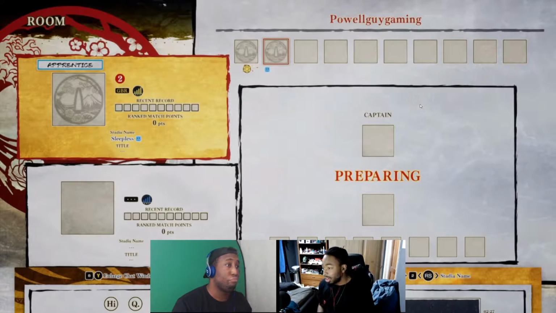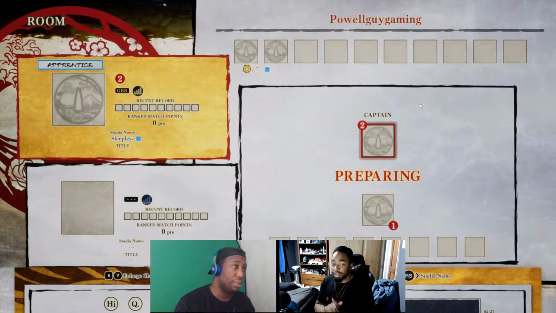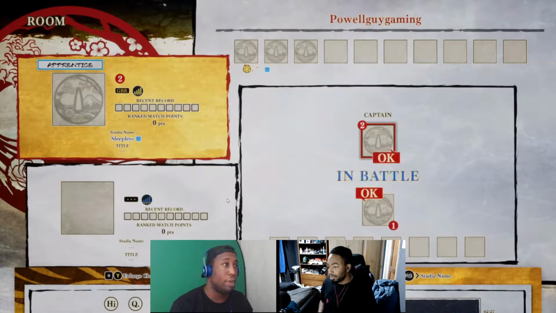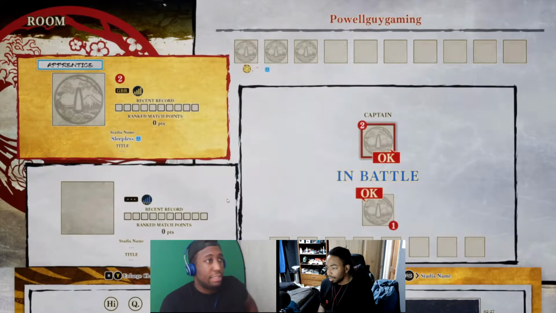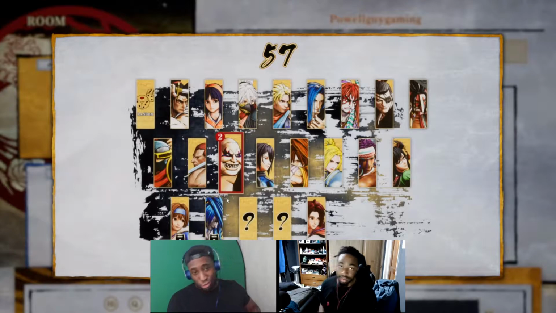So what we're gonna do is jump into a game. Oh, we playing right now? Let's jump in. Cool, let's go, man. Ready up, man. You gonna explain to people what Samurai Shodown is? So Samurai Shodown obviously is a fighter. Sorry, I probably should have led with that. Yeah, Samurai Shodown's a fighter.